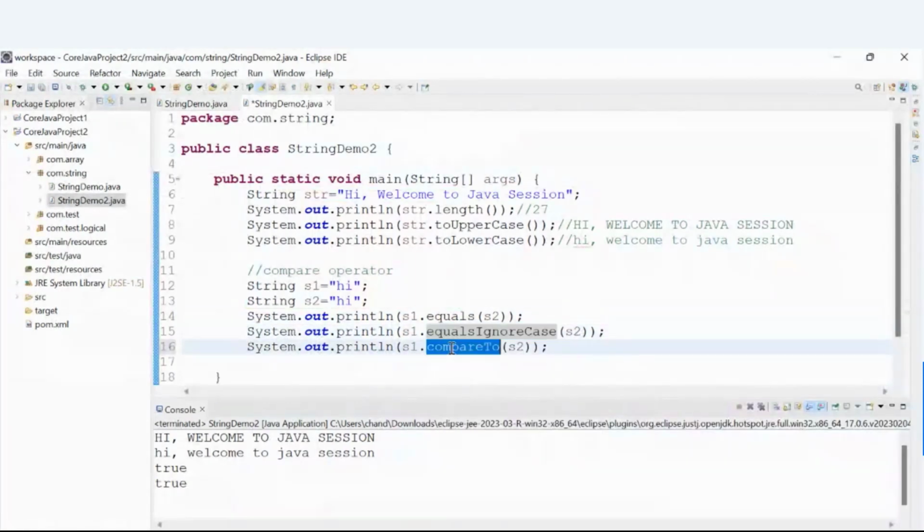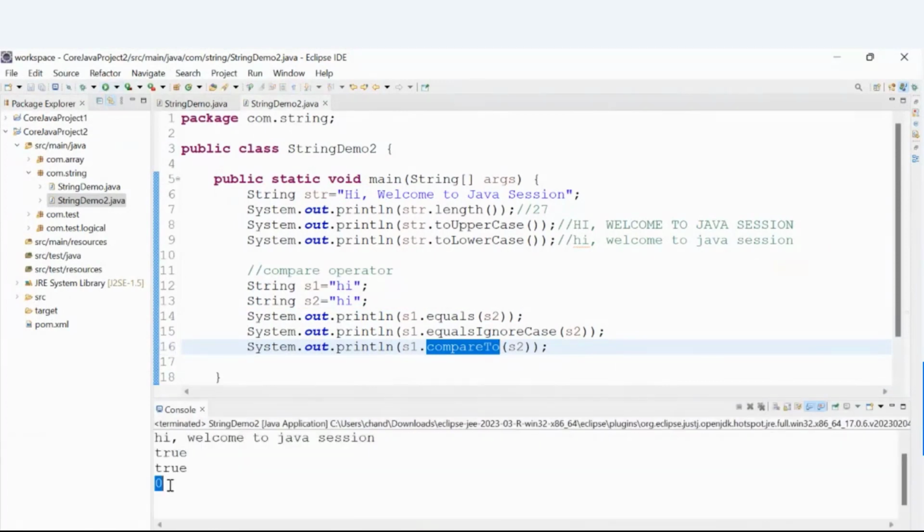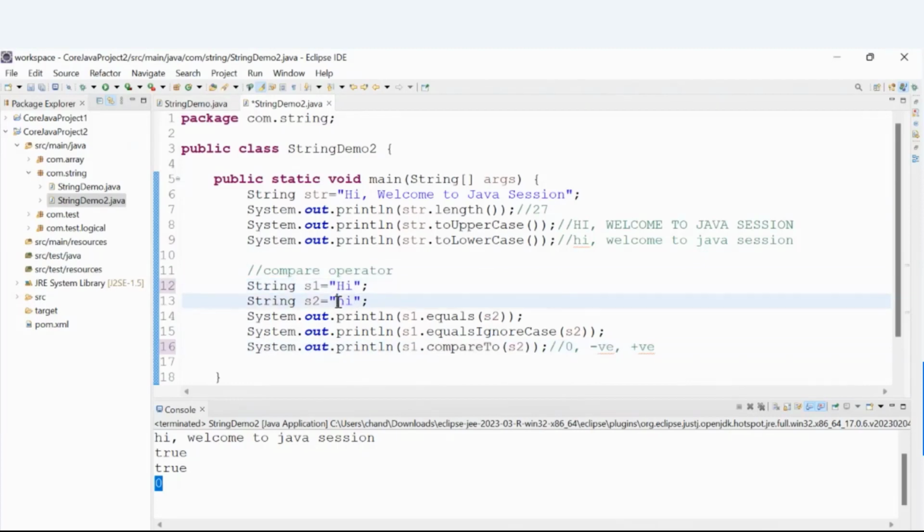Here compare to will return an integer value. That is, if content is same, then it will return 0, or it will return negative or positive. Right? So this is how it will return. So suppose if first one is h and the other is hi, in this case, what will happen? Both content are not same.